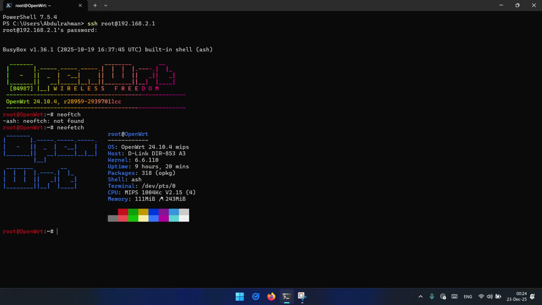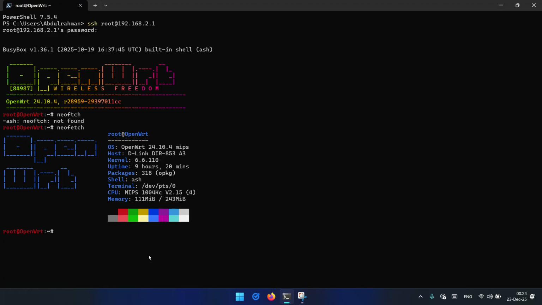It runs at 880 megahertz or something like that. I'm not sure to be honest, but they're pretty powerful. Memory, it's total almost 250, and it's a really cool device.